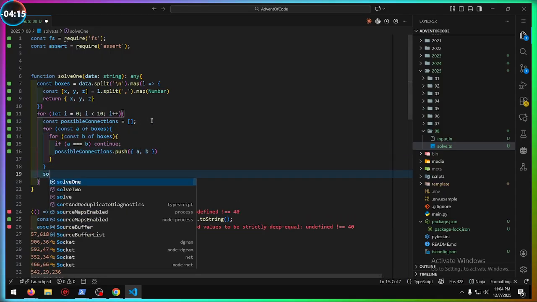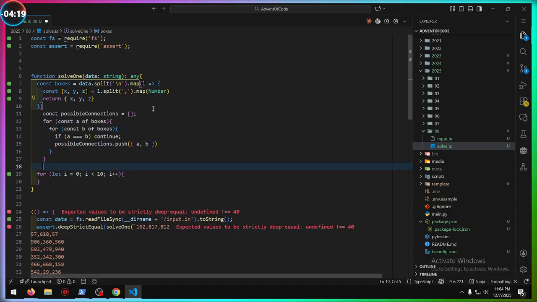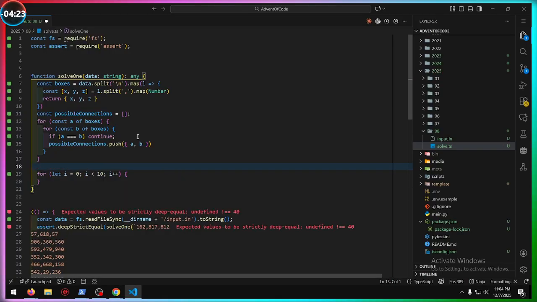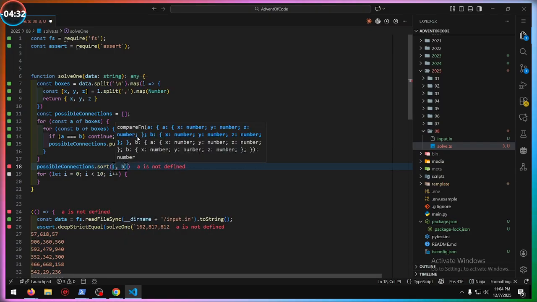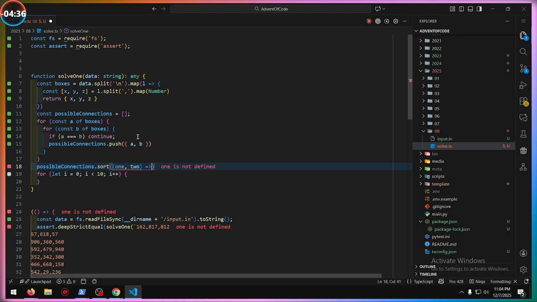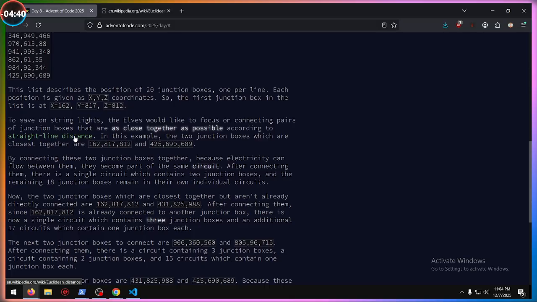And then I think what we want to do is, so we're not doing this in a 10 loop, we're just doing this once. So possible connections sort A, B, oh, this is great. Okay, I should also be pushing distances in here. Straight line distance.